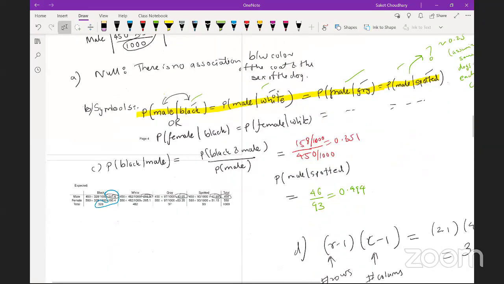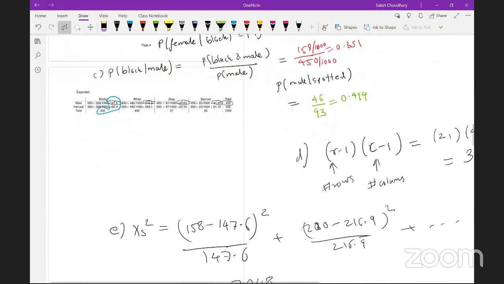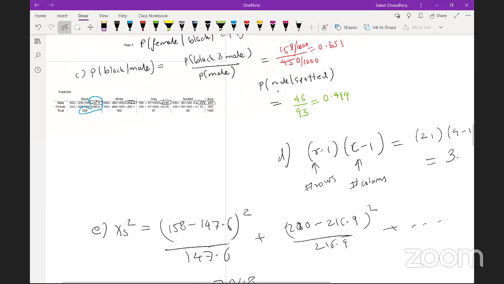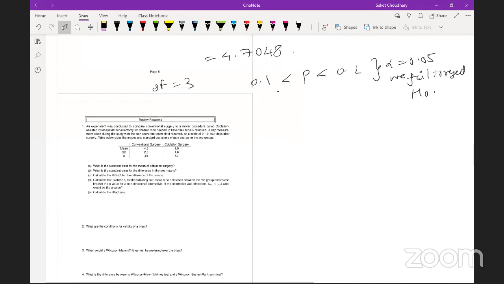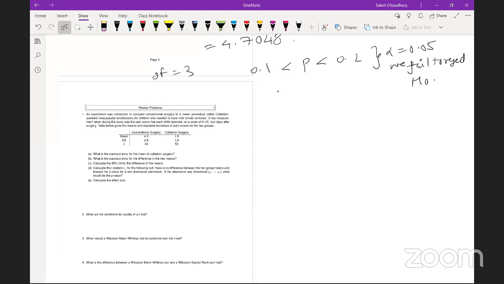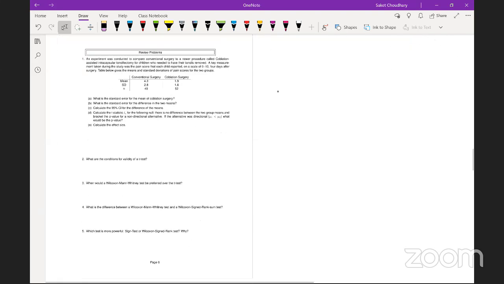Any questions so far? Anything that's tricky, anything that's not clear, I'll go over it again. If not, I'll quickly go over some of the review problems that are designed for the exam. They're very simple, but might help to just go over them together. I might not have time to solve all of them, so I'll just give a quick rundown of how to do it. The solutions are going to be available on the Blackboard, but before you see the solutions, I'll encourage you to try these review problems on your own. That's how they're designed to be. But all of them are very simple, so I'll just give you a quick overview.